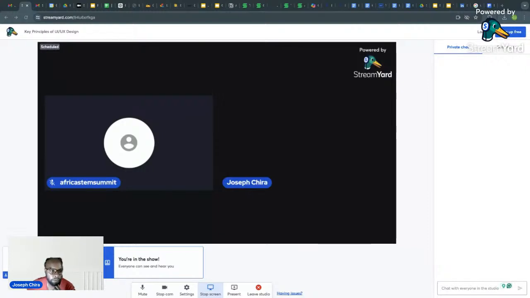The other part is feedback. When interacting with a product, you find things like getting a notification in case you have an error. A system should provide feedback to inform users of what is happening. So in case you put in a wrong password, it needs to give you feedback on what you're doing, whether you're doing the right thing or the wrong thing. It also reinforces a sense of control and assurance, and builds trust in your product for the users.